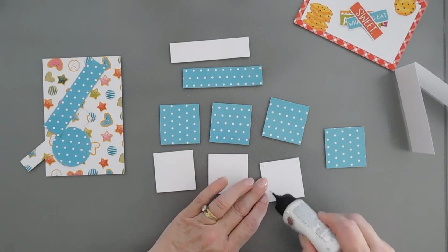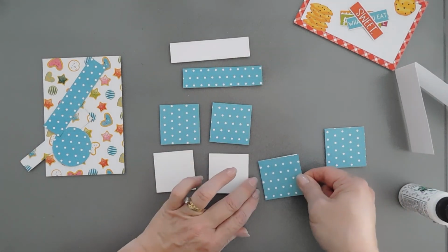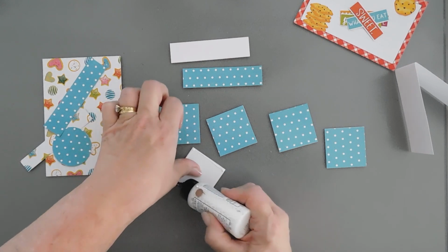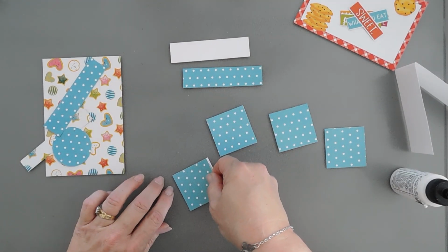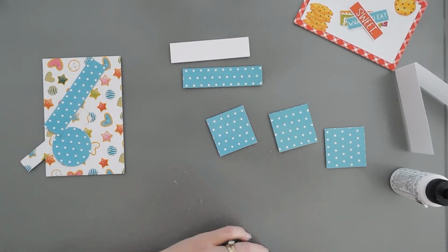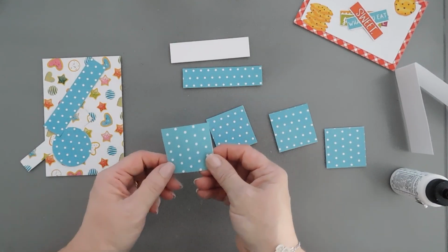If you wanted to do the reverse side of these, you could also. And I will finish off with the last one. I'm using glue, but if you want to use your tape runner or some double-sided tape, you could do that also.